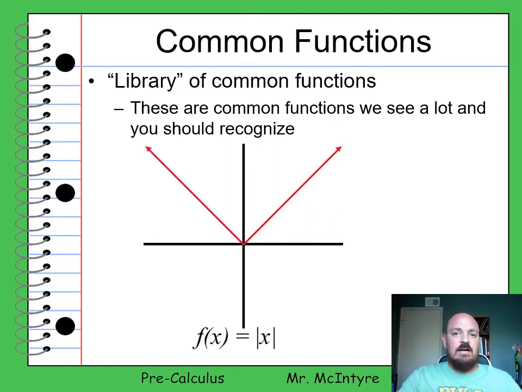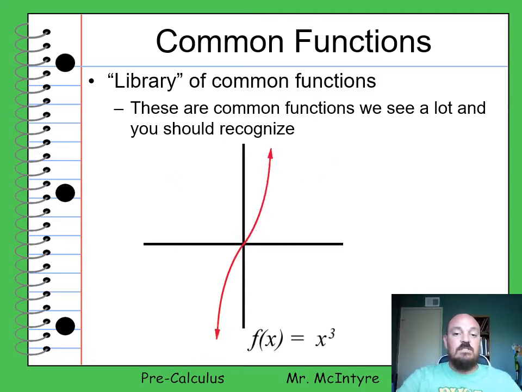This one is the absolute value of x. If there's one in here that you might not have seen before, this would probably be it. Absolute value is the function that just turns every number positive. So basically all of our answers are positive. That's why it's all on the top of the graph. And it's that perfect V shape. It's those two perfectly diagonal lines that cut the first and second quadrants in half.